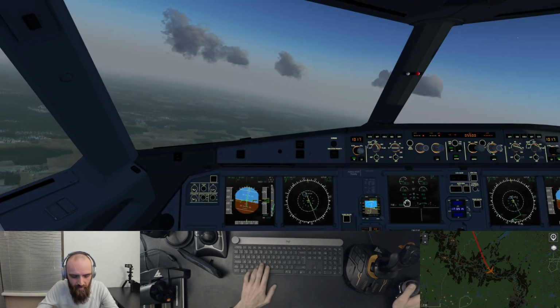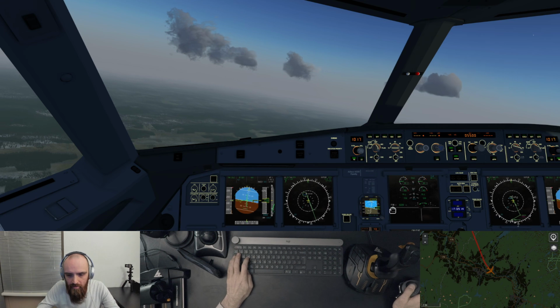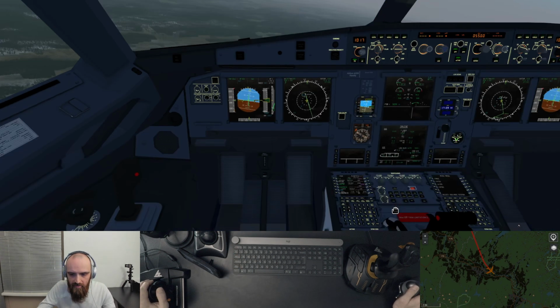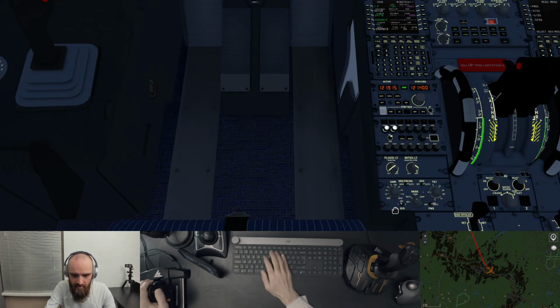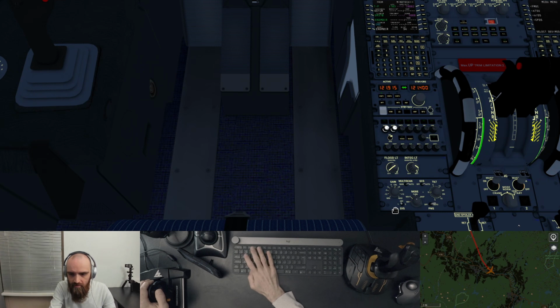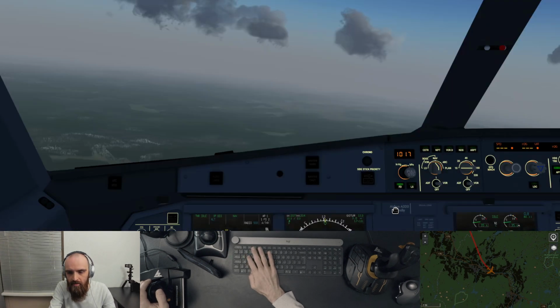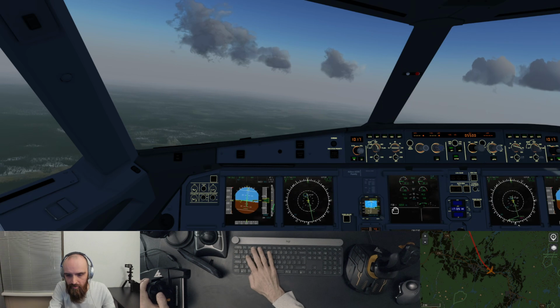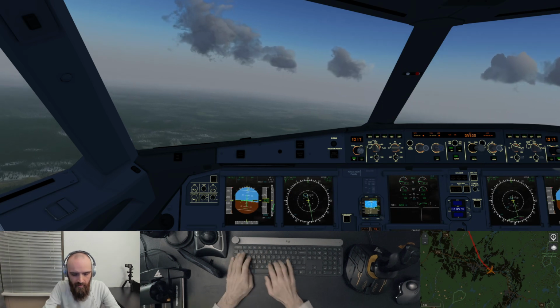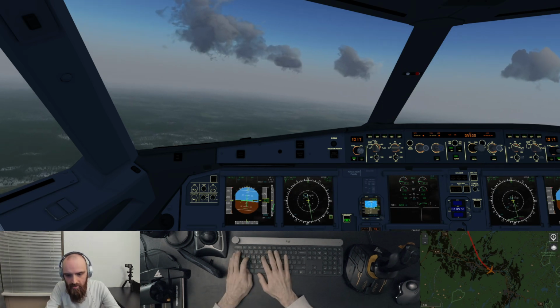Alt-W just flips it for you like this, so you can do that instead of flipping it manually. So yeah, Alt-T terrain and Alt-W the weather radar.